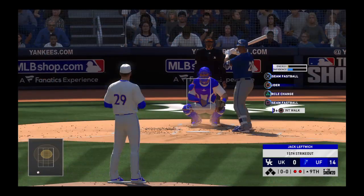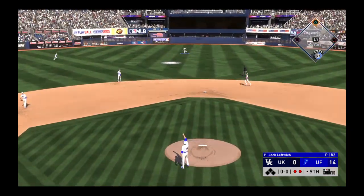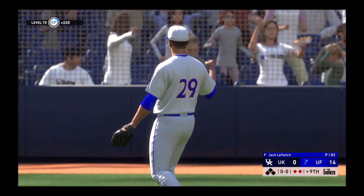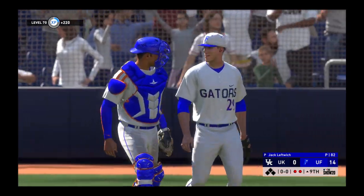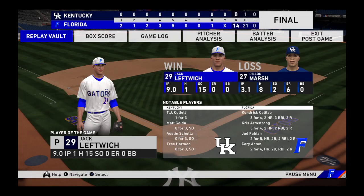Now back to the top of the lineup, stepping in. Top of the order here. He's their last shot here with two away in the ninth as they look to avoid the shutout. Yeah, that's a fly ball. Center field, Fabian's under it. Ball game. And the Gators. Wow. Left foot throwing. This ball game is over. 82 pitches to get the complete game shutout. But as a pitcher, I know he's going to wonder.